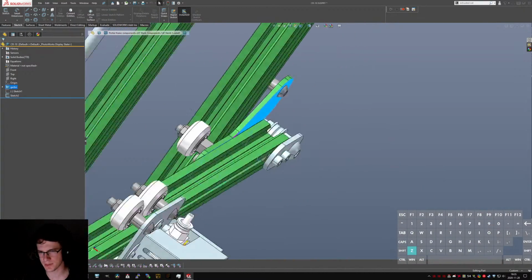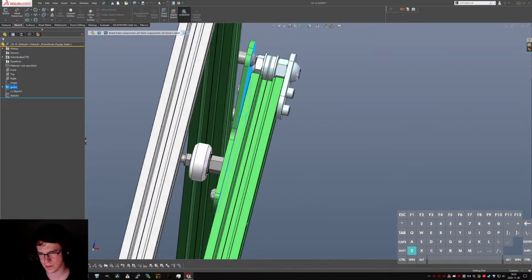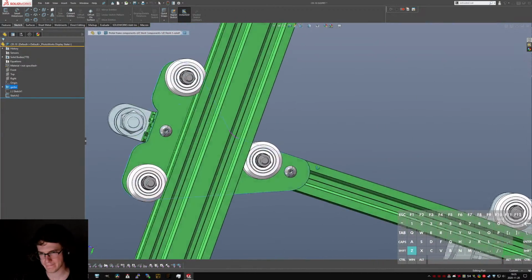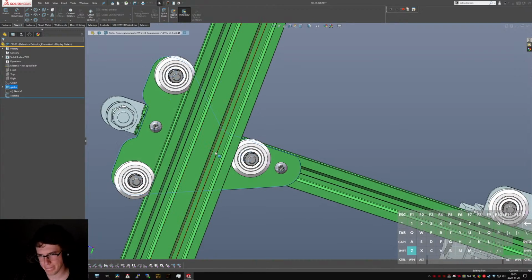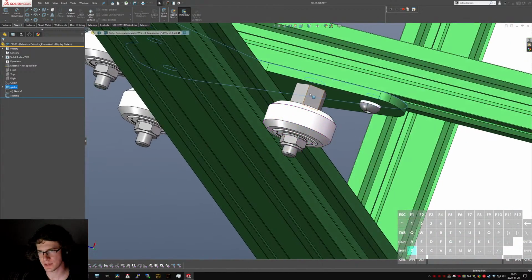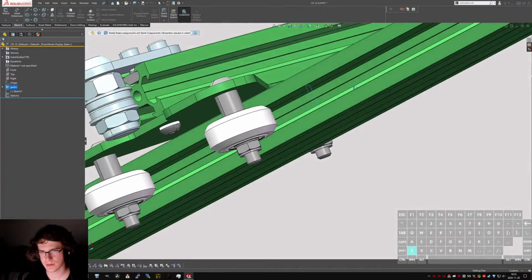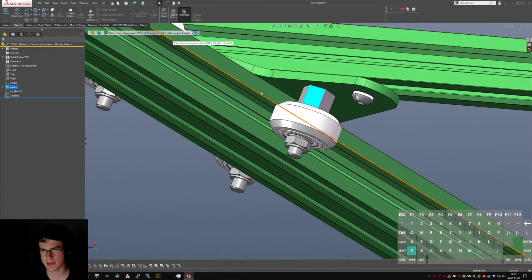This piece is the same as it is on the CR10S. Is one of these eccentric at least? I think that guy's the eccentric. Yeah, eccentric column. Okay.